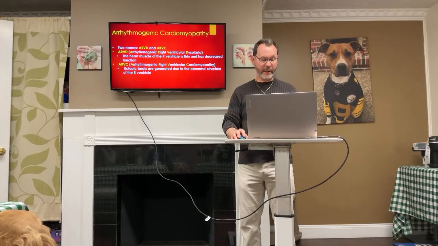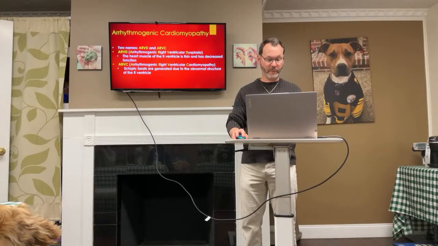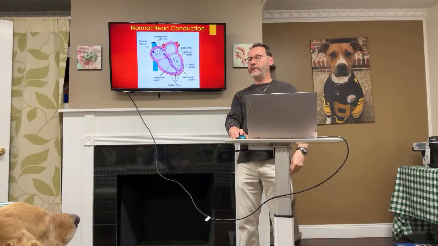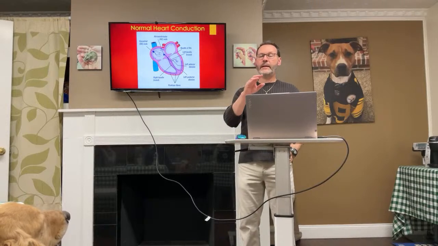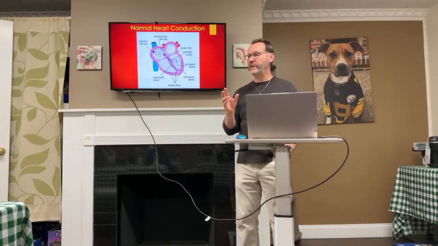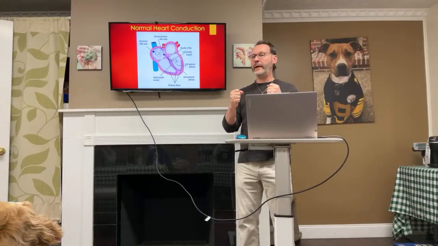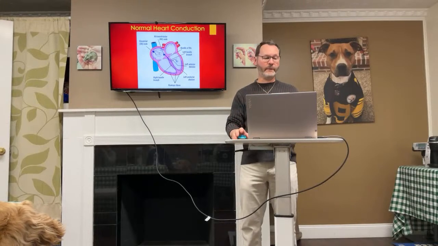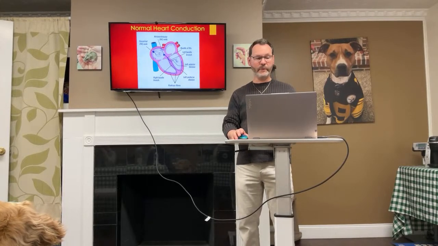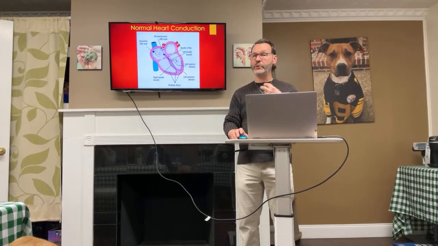And in order to understand how this affects the cats, first, we need to understand how the heart makes a normal contraction. Now, the heart has a very specific electrical pathway through it so that it can contract in a very specific way so that the pumping of the blood results in the full and efficient emptying of the chambers of the heart. So the electrical impulse actually starts up here in the right atrium called the sinoatrial node. It triggers an electrical impulse that travels across both atria so that the atria then contract.